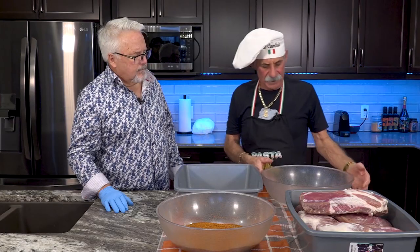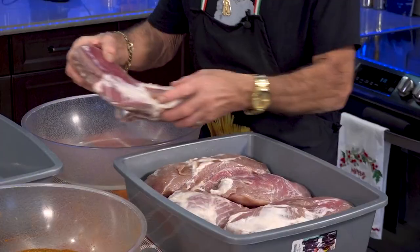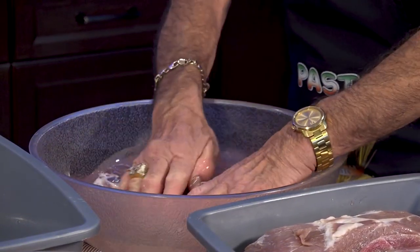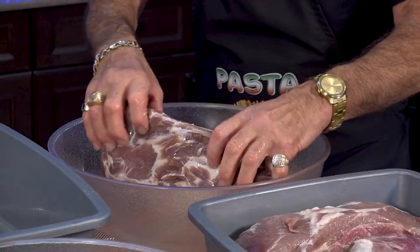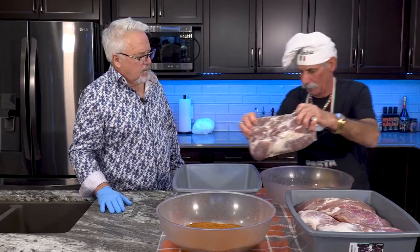We're going to put them in the white vinegar. See, I got a container with the white vinegar. Look, this container is full of just white vinegar. So basically, you give them a nice little wash, okay? It takes off a part of the salt, but still it's there. I get the flavor of the vinegar, okay? You see? Look, beautiful.